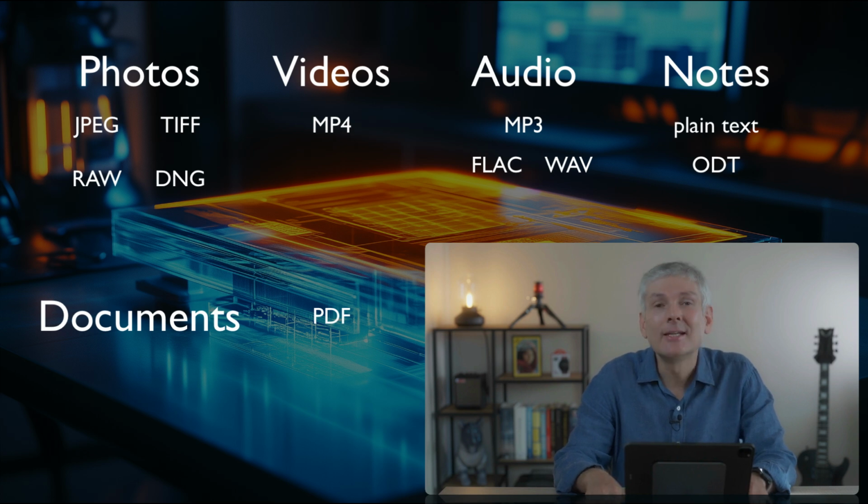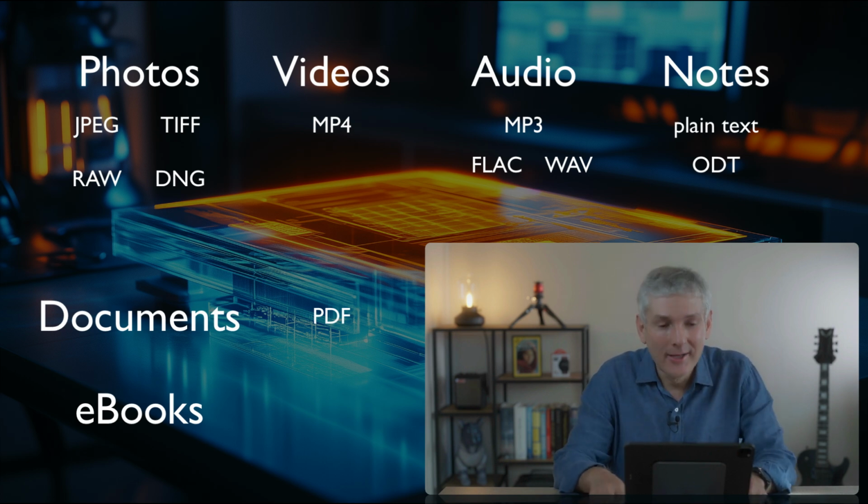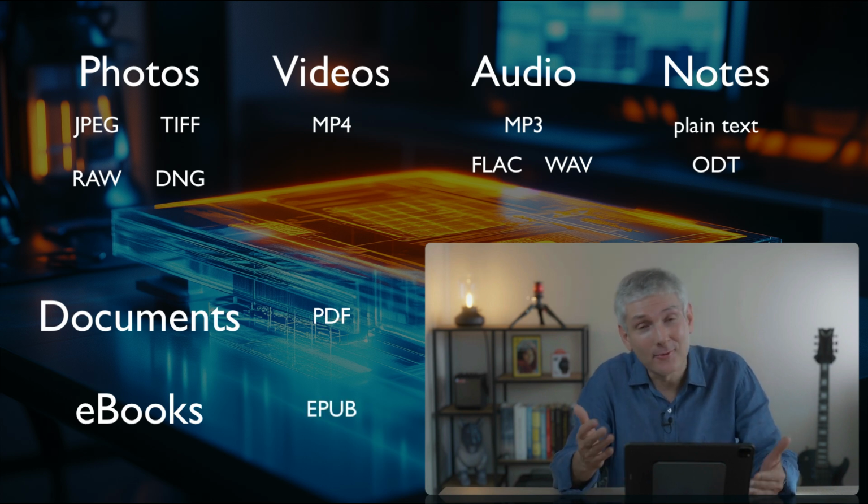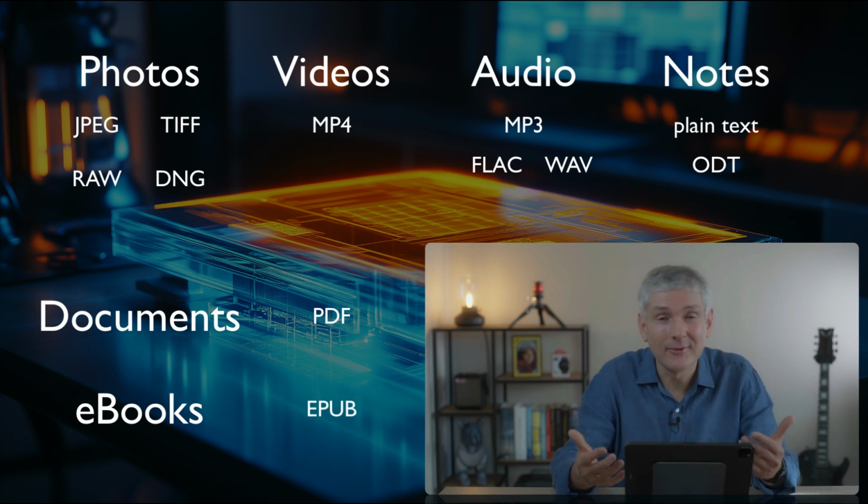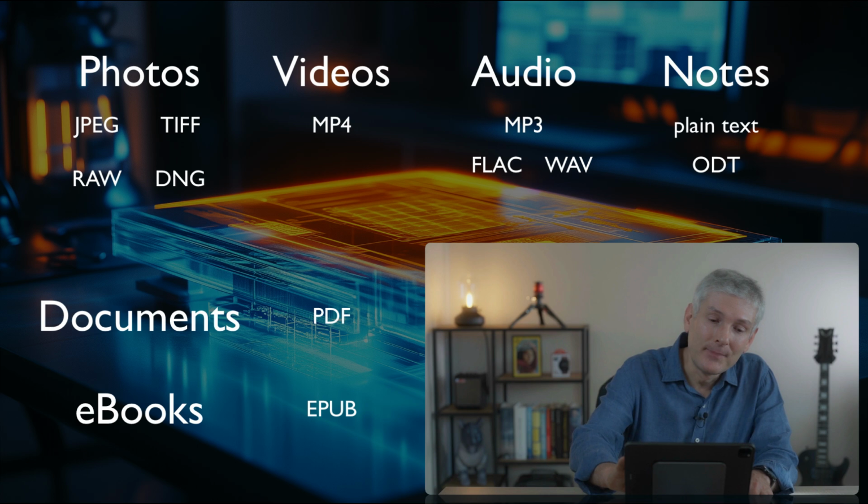And finally, lastly in this category, are ebooks, which again come in quite a few proprietary formats out there, but EPUB is a recommended future-proof format for such documents. So please try to convert your ebooks into the EPUB format.